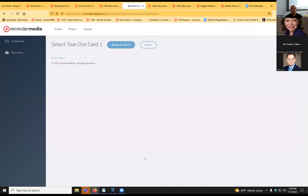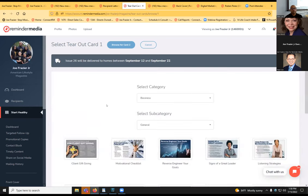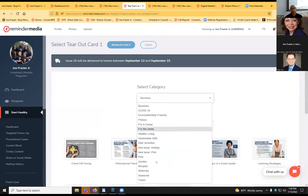As you can see, some of the options we had there with recipes, but I'm just gonna pull up the drop-down menu. So we have over 3,000 selections of things you can choose from, but let's say you couldn't find anything that you like that we offered. You also have the ability to send us something. This could be a great place to put one you recently sold, highlight a client, or lend this spot out to a lender. Okay, but you can see tons of categories. So you'll never run out of options.